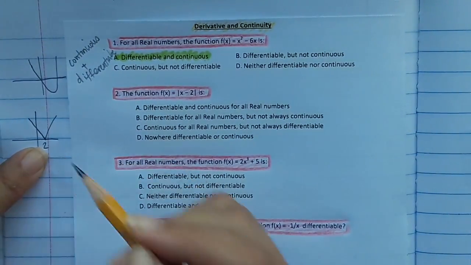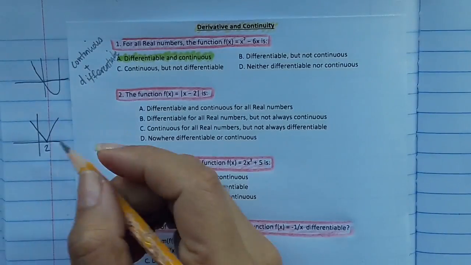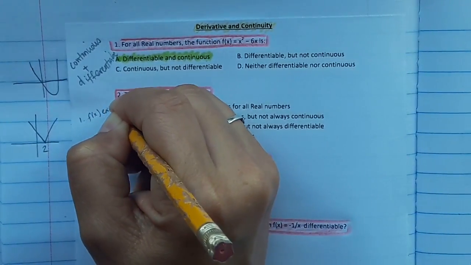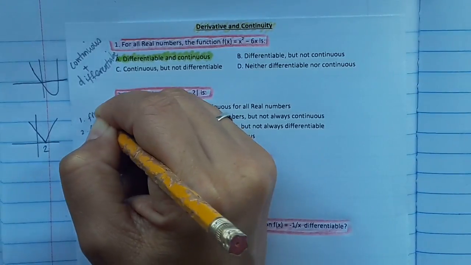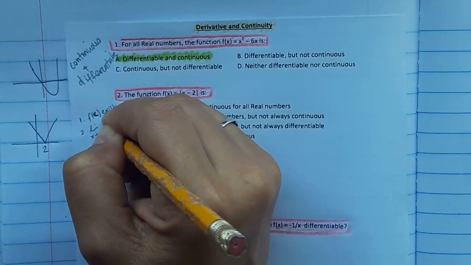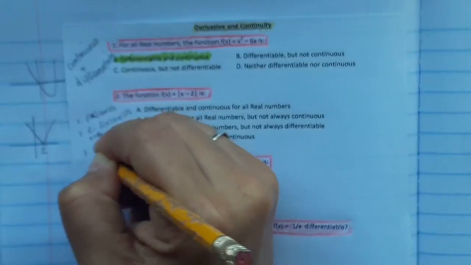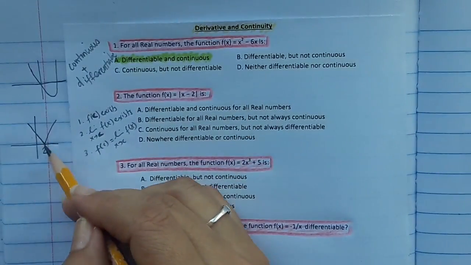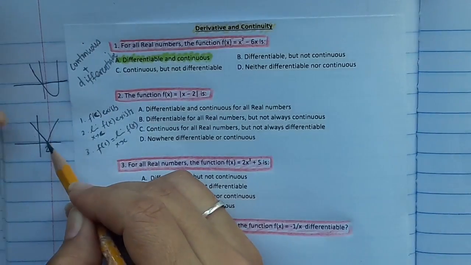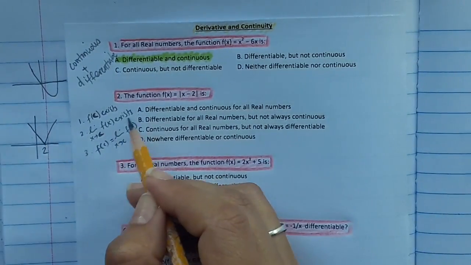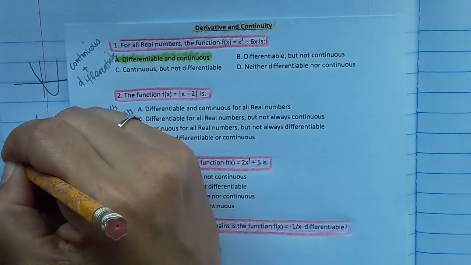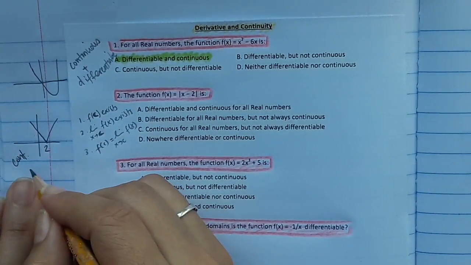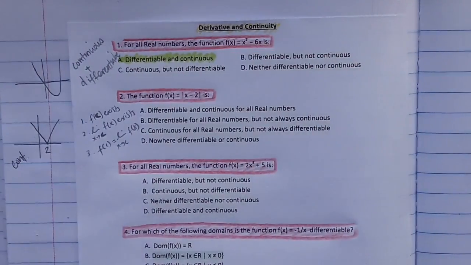So I'm actually going to write the 3 things that make something continuous for the whole paper. So number 1, f of c exists. F of some number exists, whichever I'm looking for. The limit as x goes to c of f of x also exists. And the third thing is f of c is equal to the limit as x goes to c of f of x. We know this. So it exists everywhere, because even there, the limit from the left is equal to the limit from the right. And therefore, they're always going to be equal to whatever f of x is. So it is continuous. We know it's not differentiable because it has a kink or sharp point.